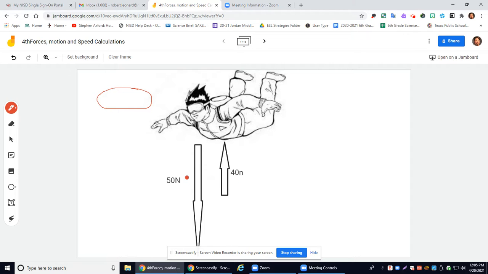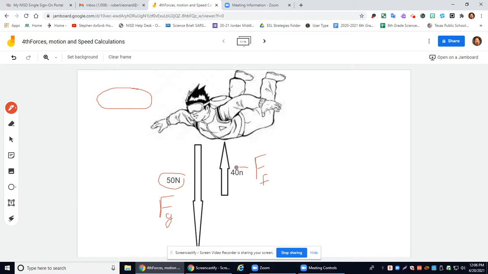and label the forces. So he has two forces acting on him. The first force is pulling down on him. Very good. That would be the force of little g, which is the force of gravity. So yes, the force of gravity is pulling down on him. Does anybody know what force is opposing his motion? Wind. Okay, wind what? Wind friction. Very good. So what is opposing his motion is the force of friction, in this case, air friction.